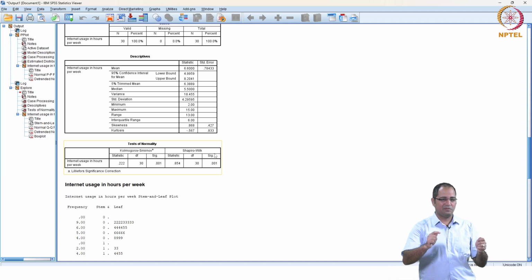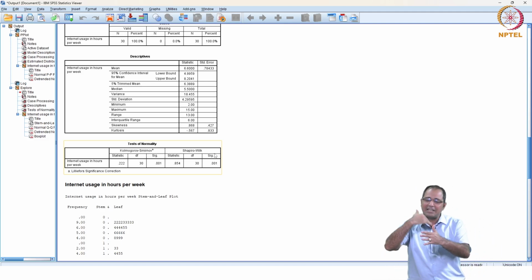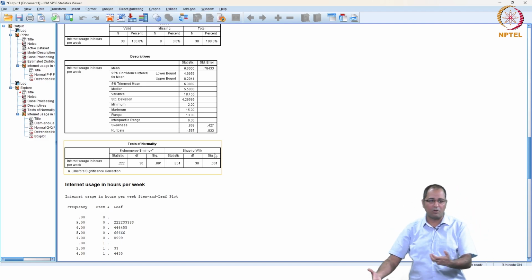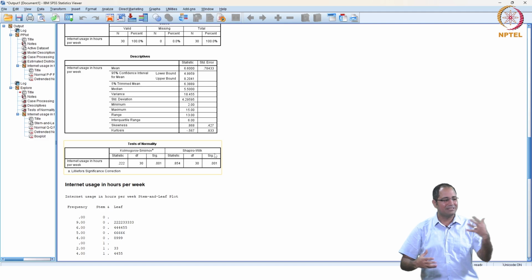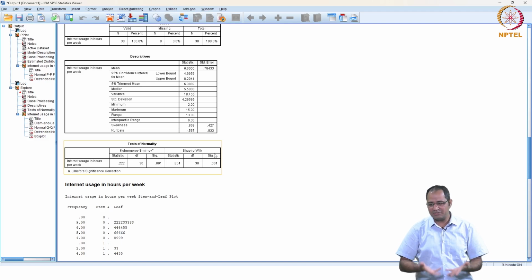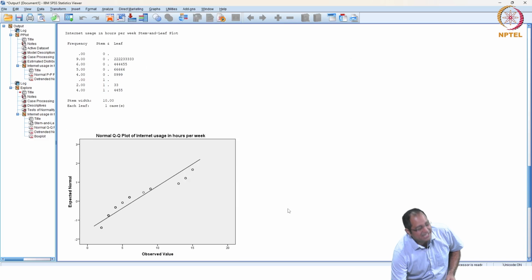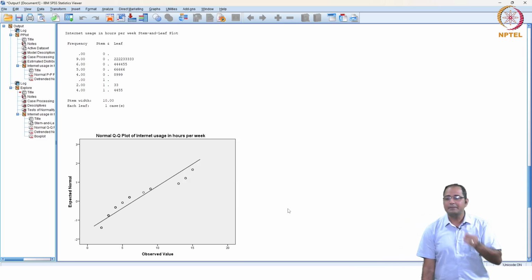So the MBA student need not actually go further to think about what is happening in the background unless they want to specialize into data science, but the PhD student should actually, because this is very important. So this is what we did. We need not do it because sample size is 30.